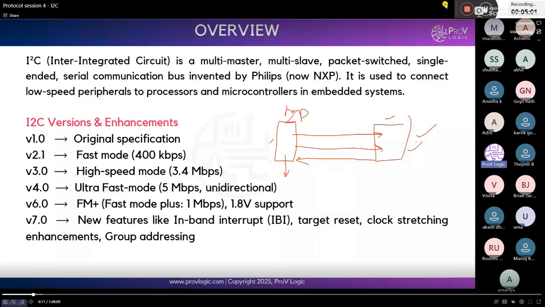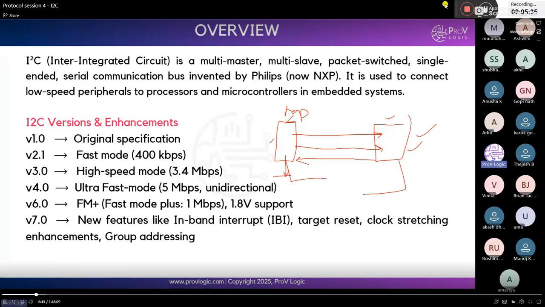Suppose one port to a mobile phone, or the same port to some music system, or a scanner or printer, or even a mouse or external keyboard. Like that you can connect one to one, only one master and one slave, or one transmitter and one receiver. But coming to the I2C protocol, we have multiple masters and multiple slaves.